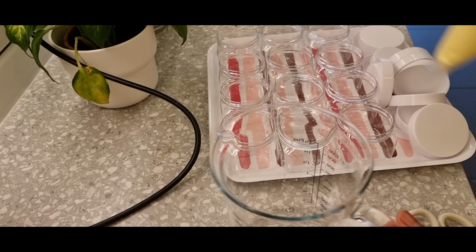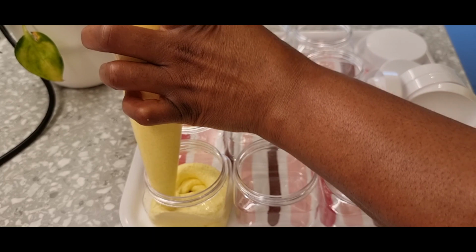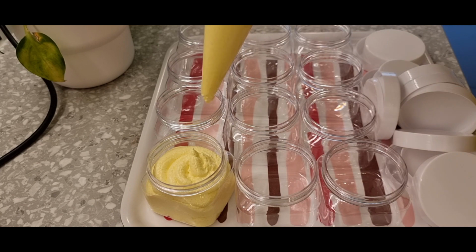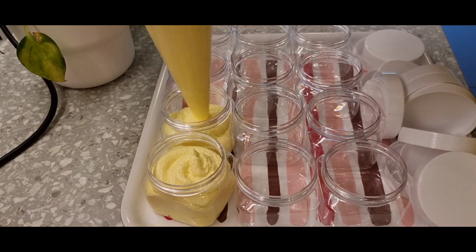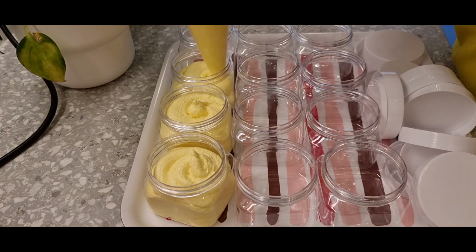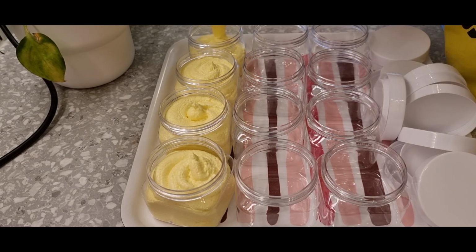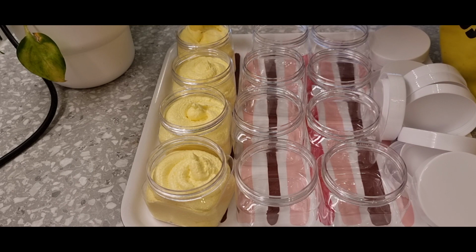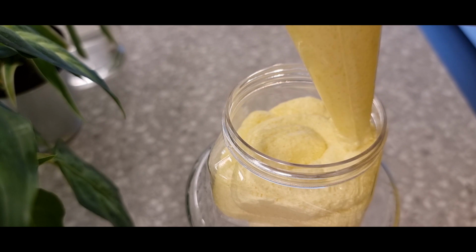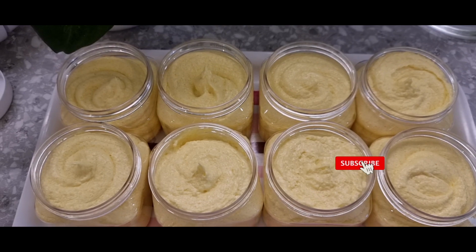So I'm just going to pipe. Your girl is trying to pipe. I am not yet there, but I'm trying. As you all know, I am not used to piping. But I think these days piping makes the work look so neat, so I've decided to give it a chance. I know that practice makes perfect, so I'm working on it, and soon your girl will come out. In fact, when I come out well, I will share it on this platform. Look at what I'm trying to do. Girl, it's not easy. But it is well. We will get there someday.